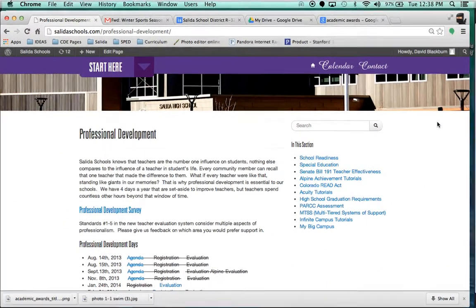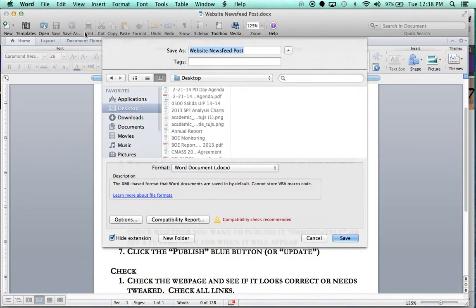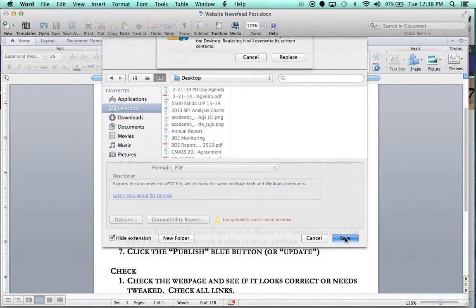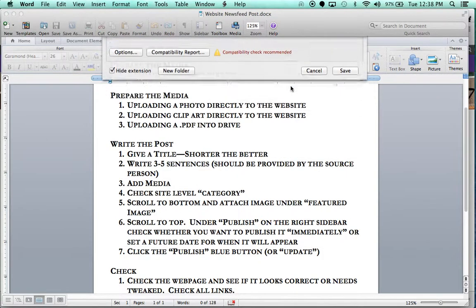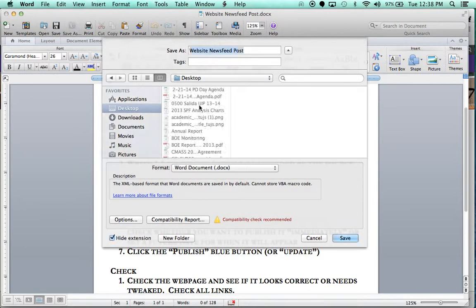Come over to your document. File. Find the save. Save as. If you just save it, it'll save it as a DOCX. Hit save as. Look for the format somewhere on your menu. Change it to a PDF. Save it. Okay. When I save as, I always check, am I saving it to the desktop? If I don't know where to put it, I put it on the desktop.